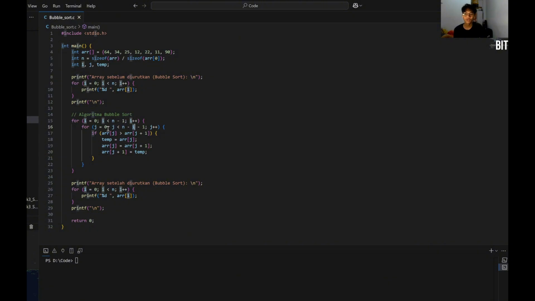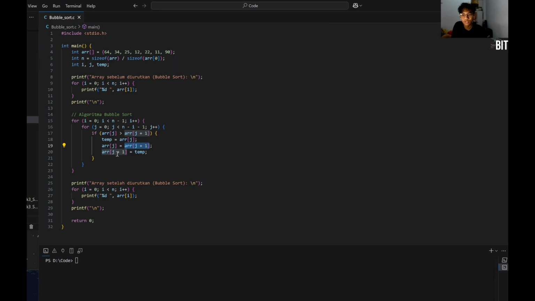Once we finish this iteration, if we find any pair where the first is bigger, then we do a swap. How we swap is we use a temporary variable, and we keep one of the elements in temp. Then array of j is now empty, so in array j we put the element after it.